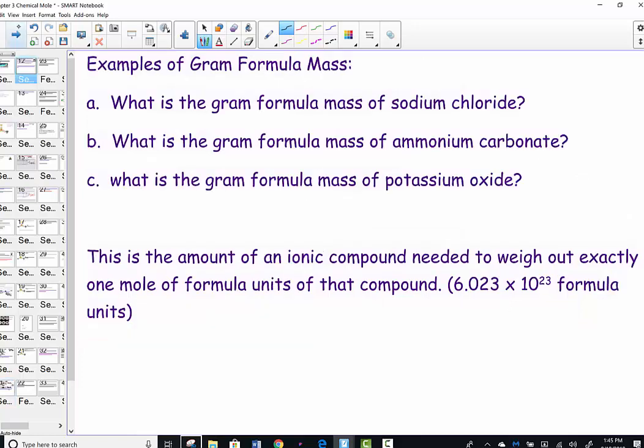The last part, and I'm just really being sneaky, it's my way of making you practice nomenclature, really is the drill here. Keep going on your paper to turn in. I want to see the nomenclature. Tell me the mass of sodium chloride, ammonium carbonate, and potassium oxide. I have to see that you can write formulas to build a foundation to do a mole calculation. Since I know these are formula masses, I know these are ionic compounds, I have to consider charges when I write out their formula. So your tool pages, the periodic table and the polyatomic ion chart, are your 2 crutches here to be able to write correct formulas. Write the formulas on your paper to turn in, and then sum each atom to tell me the formula mass.